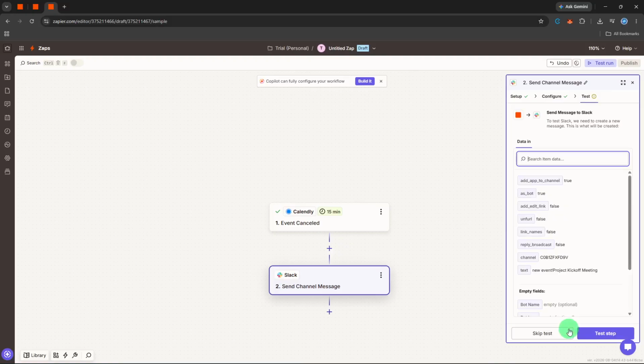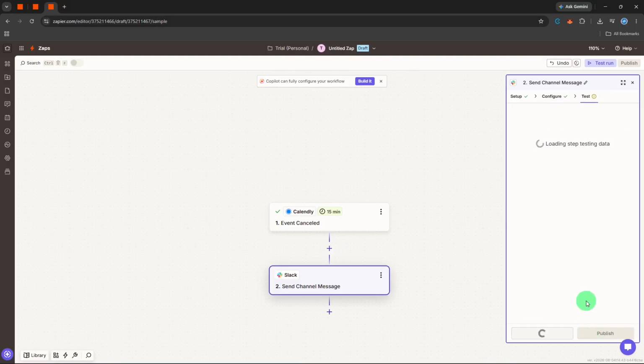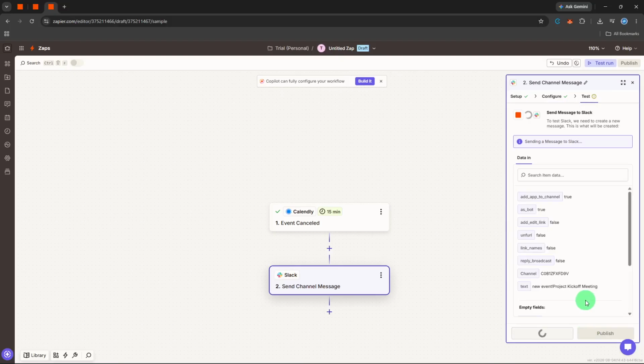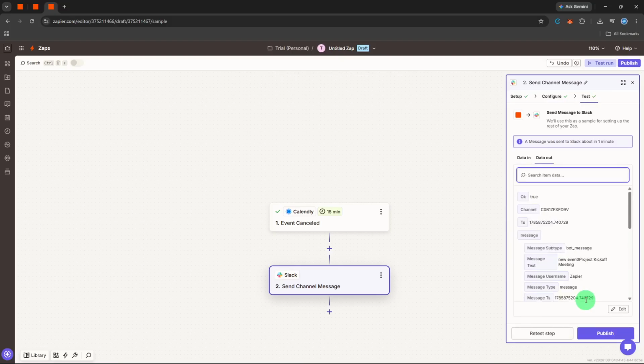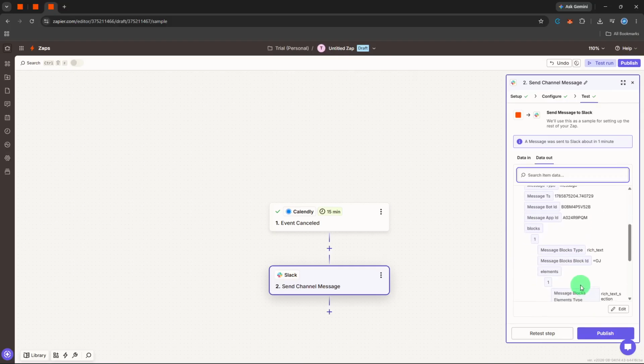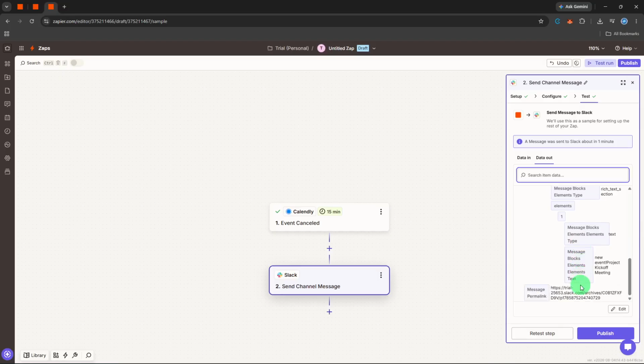Now test this step. Hit Test Step. Zapier sends a sample to your Slack channel. Switch over to Slack, open that channel, and check the message. The invitee name, event, date, and link should all be there, and the link should work. If a field displays no data or is blank, your mapping is off. I've definitely mapped location instead of invitee URL by accident. That just shows a physical address, not a clickable link. Fix it, then test again.